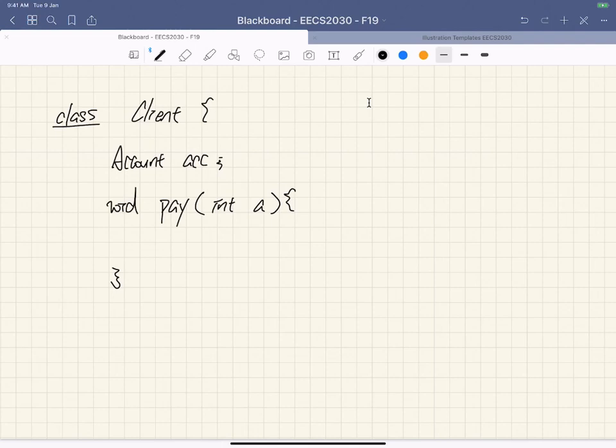Okay, let me give you a little bit of description over here. So this pay here, I will simply give you some documentation. I would say: charge the accounts of this clients by amount A. Okay, that should help you. Any idea? By the way, should we return anything? No, we shouldn't. Good. That's good.